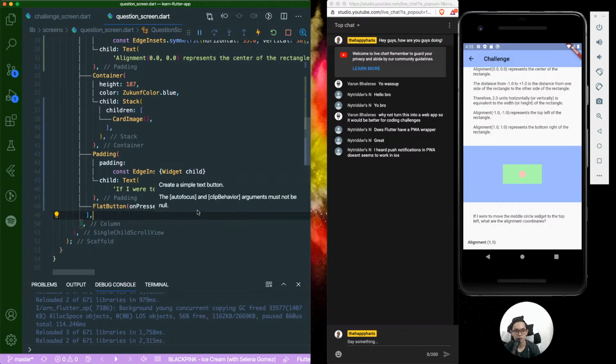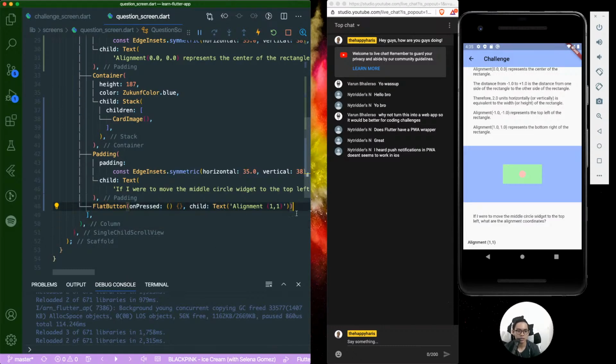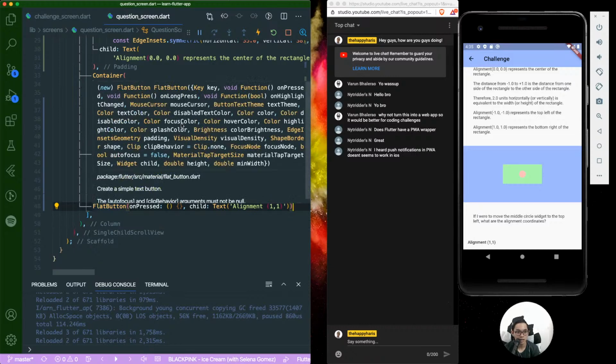Now we're just going to make the border into a pill. So flat button, I think it has its own thing. What do I want my flat button to have?